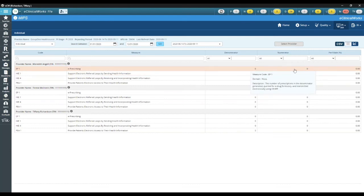The numerator is how many times, for all those medications that were sent, how many of them had RX eligibility ran prior to that medication being sent. It holds that RX eligibility for 4 days prior to that medication being sent. You should have automated processes hopefully set up in your PM schedule tasks to run RX eligibility for your patients for the day, to run the night before, that morning, a few hours before your day starts, on all your scheduled patients.